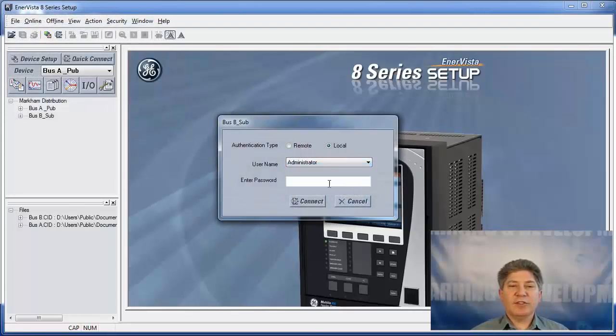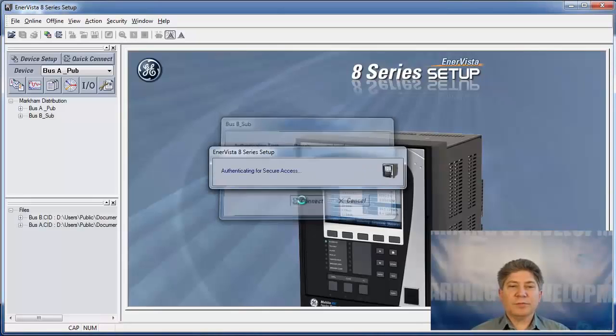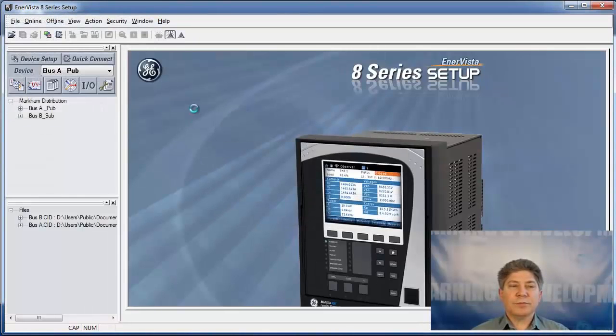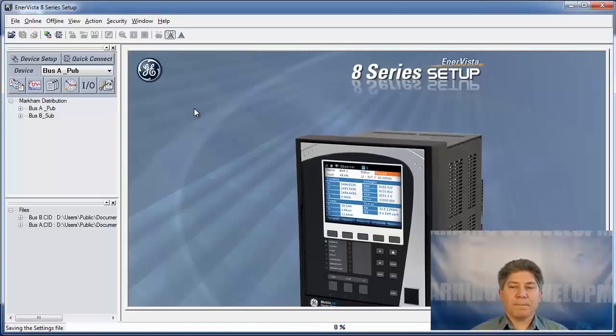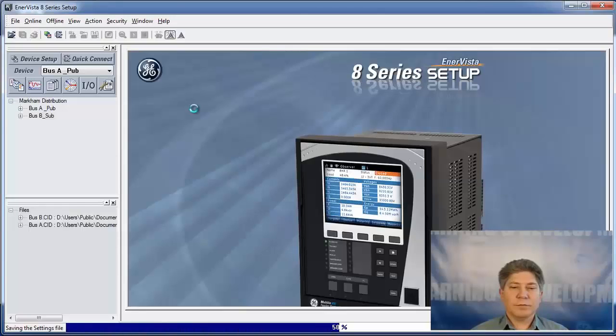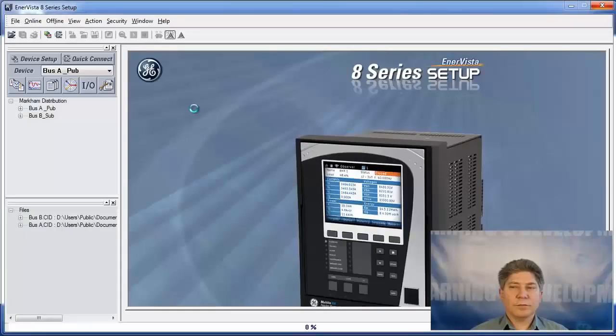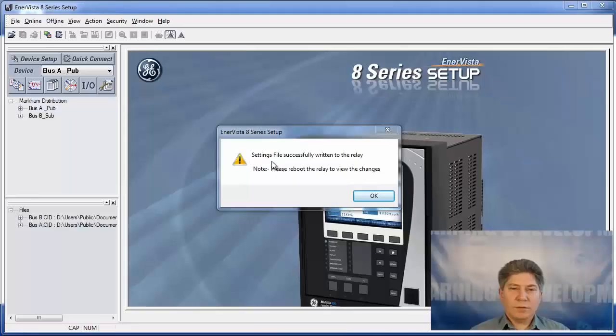We'll need to log into the relay again, administrator, and the password is 0. That's great. File successfully written to the relay. We're going to reboot this as well.